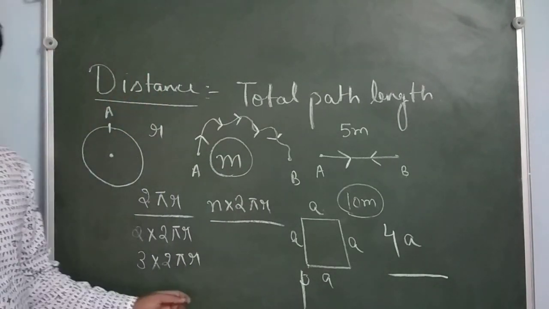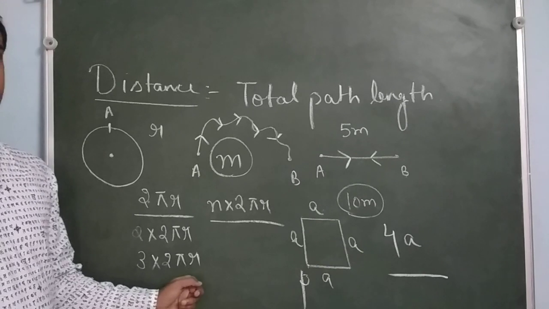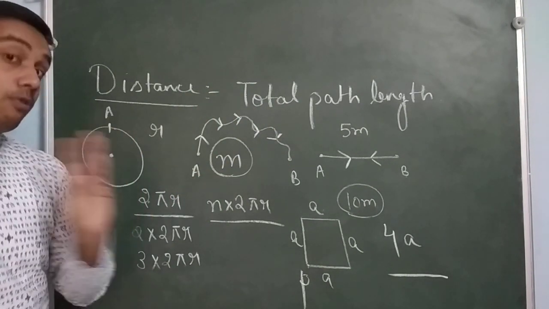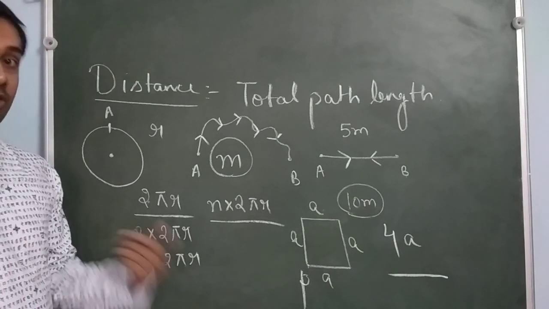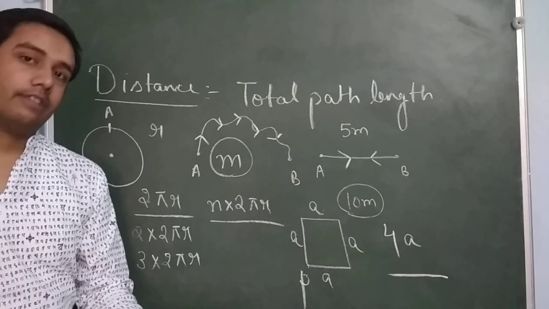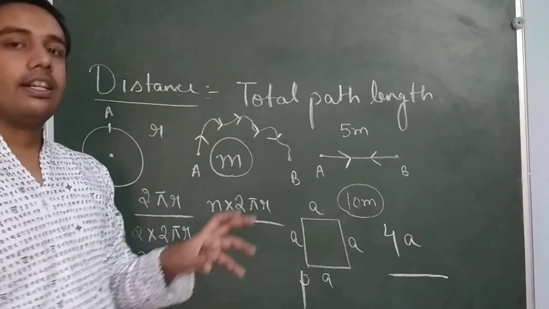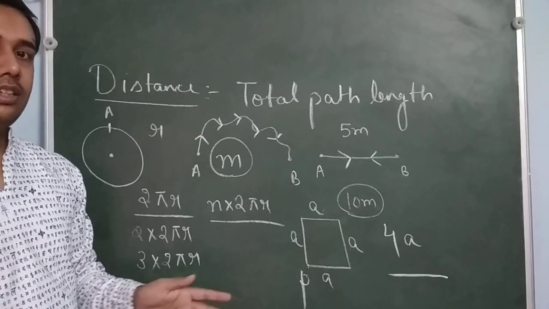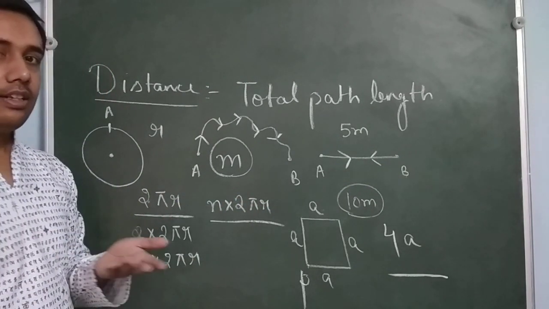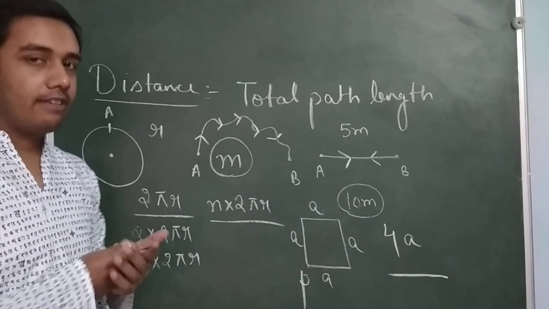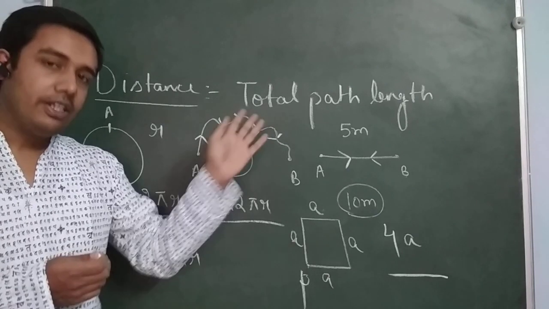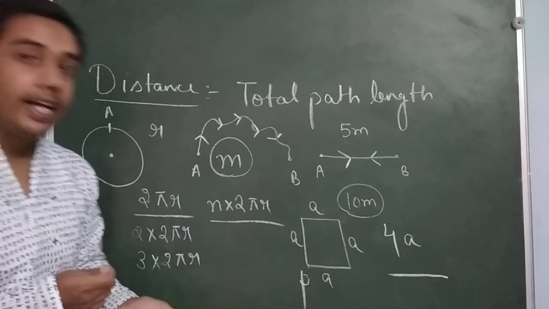Do revise it and do remember the points. What are the points you have to remember? First thing is the definition. Second, the SI unit. Third, what type of quantity it is. Fourth, it is always added. Fifth, it cannot be 0. Sixth, it is always positive. So whenever you are framing your answer, write it in points. That is easier. The teacher pays greater attention when you write one point at a time, and everything is clear to him, rather than when you write it completely in a paragraph. That doesn't suit. So if this question is coming, do write it in points and mention all the points that you know. The more you write, the better it is.